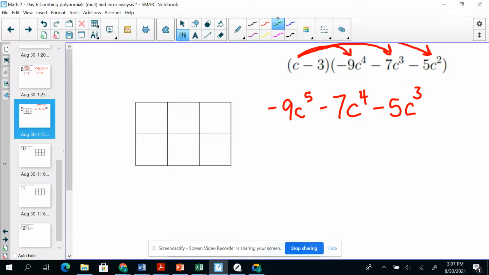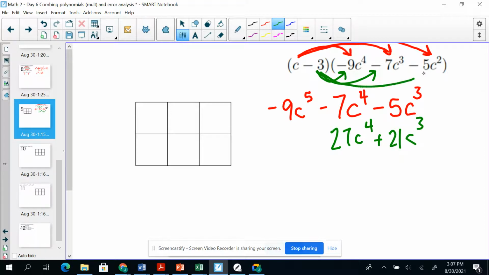Then you should distribute your negative 3 times a negative 9, which is going to give you 27c to the 4th. I like to stack mine, which one of your videos should have shown you when you were adding and subtracting too, instead of just letting it go long and forever. That sort of lets me know that these two are going to be the same family. So combining like terms-wise, not doing that later, but doing it as I go. So negative 3 times a negative 7c to the 3rd power, negative 3 times a negative 7 gives me 21c to the 3rd.